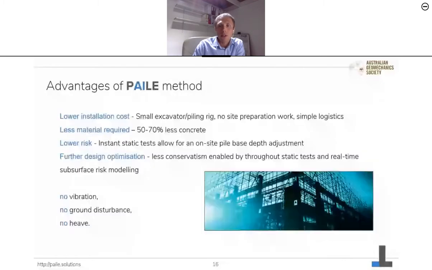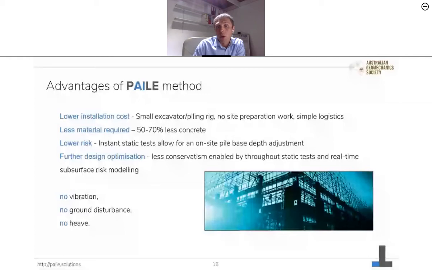Key advantages of this method include smaller equipment and therefore lower mobilization costs, much less material required, increased reliability, minimized ground disturbance, no vibrations, it's a screw-in process, capacity verification for each pile. Pile technology enables a direct measurement of the force required to create the pile base, which together with constant torque monitoring can provide valuable information.